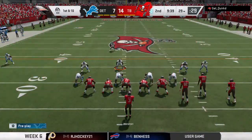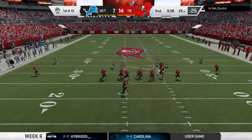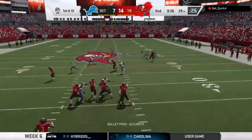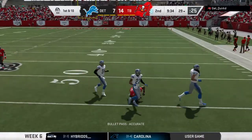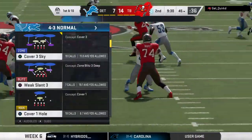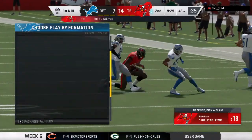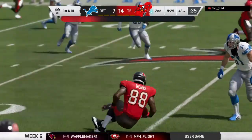The Bucs offense set to begin their next possession. And they're hoping to redo their efforts in the last drive when they got into the end zone. And just think of what it's like now on the sideline. Because when you score a touchdown, you have to go over and look at the tablet and see what you did on the last drive. When you scored points, it's a whole lot better view than when you're trying to figure out how to fix things there. 1st and 10 at the 45-yard line.